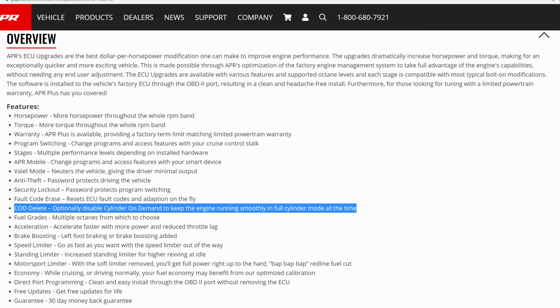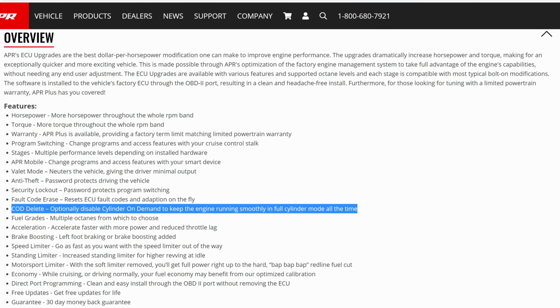This is something that's designed to help improve fuel economy during highway driving, so definitely a feature I prefer to disable completely with the use of aftermarket performance software. I would always suggest eliminating the cylinder on demand feature. I think most of you guys would agree from the standpoint of car enthusiasts, we're definitely not buying twin turbo V8s to maximize fuel economy. We want to go full V8, full send at all times and maximize the power.